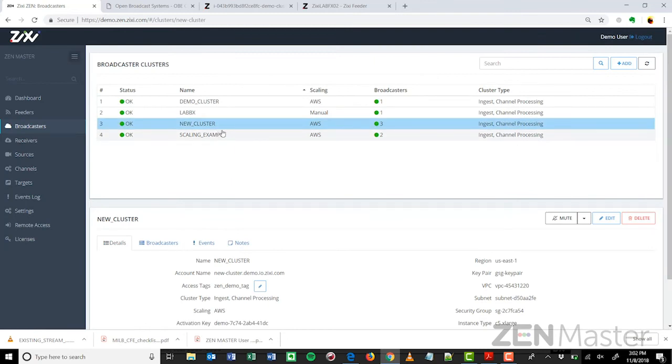I can launch clusters in multiple availability zones. And ZEN Master also supports clusters that are spread across different data centers and even as a primary path or a secondary path. We can have streams load balanced across an entire cluster, or we can choose to go over a primary route and fail over to a backup route in case of an issue.